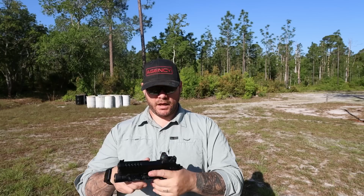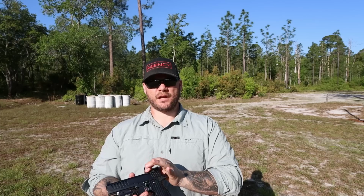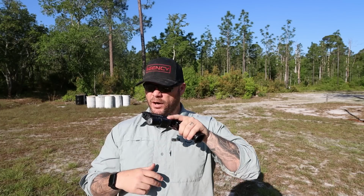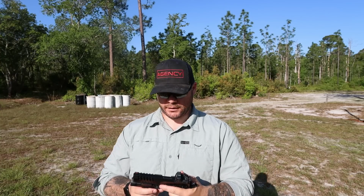I generally don't care as much about ride height, but I do want it to sit in the gun versus on top of it. So I chose an RMR, because the RMR is one of the few optics, though the number is increasing, that I know can handle a drop test even when I'm not testing the optic itself. I was going to be testing the optic plate to see if I could identify any issues. I did a lot of one-hand manipulations using the optic as a ledge to manipulate the gun, which is something we might have to do if we have to shoot one-handed and do reloads, clear malfunctions, things like that. So it's just one of those training issues, something you should practice.